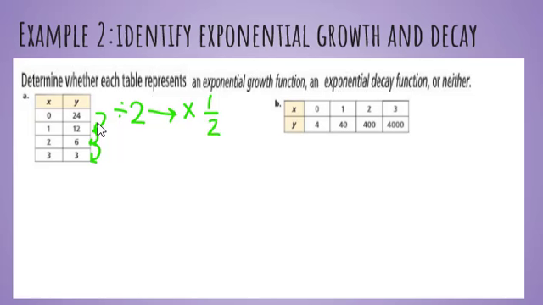The same thing for dividing by 3. If I was dividing by 3, that's like multiplying by 1/3. If I'm dividing by 5, that's the same as multiplying by 1/5. If you see that your numbers are decreasing, they're going down, and you're not sure what you're multiplying by, do the second term divided by the first term. So 12 divided by 24 gives you 1/2 or 0.5. Since I am multiplying by 1/2 or 0.5, these numbers are going down. The answer here is exponential decay.